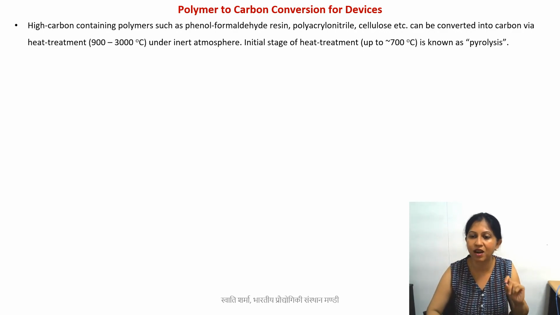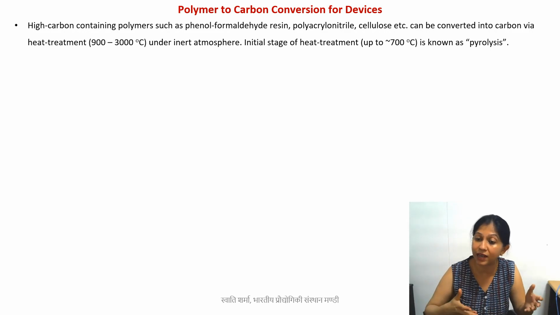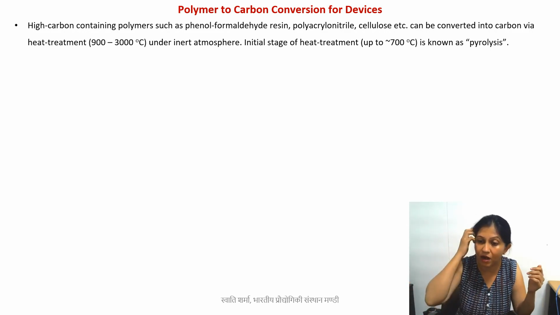But in the case of carbon, you don't just have two things, amorphous carbon and crystalline carbon. In fact, for amorphous carbon, you will rather not use the term amorphous, you will use the term disordered carbon, because it's really hard to find a carbon material which is completely amorphous. It will always have some crystallinity in it. Now, the crystalline carbons are also either diamond-like or graphite-like: sp3 based carbon materials or sp2 based carbon materials.